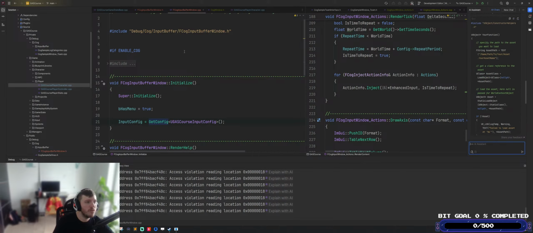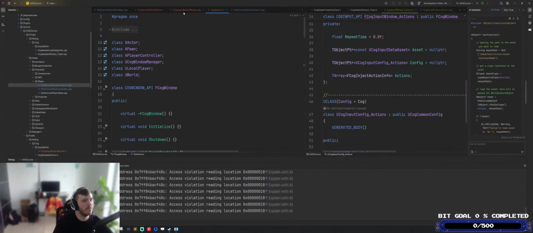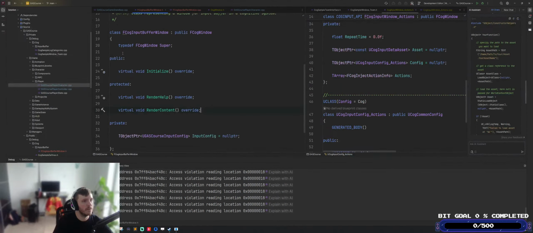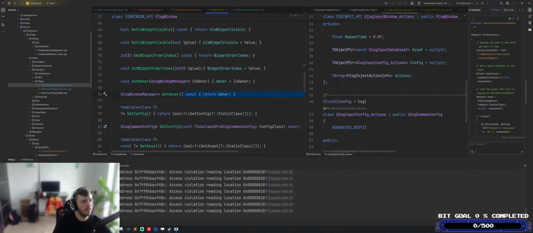So we can do... What should I do? Maybe I can make a function here. Where is this one? Cog window. These are all under what? Public? It's a template class.